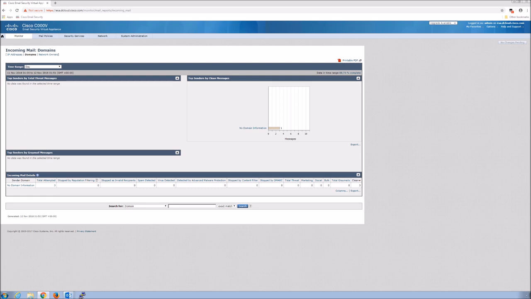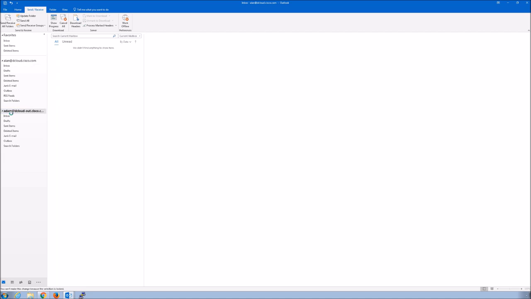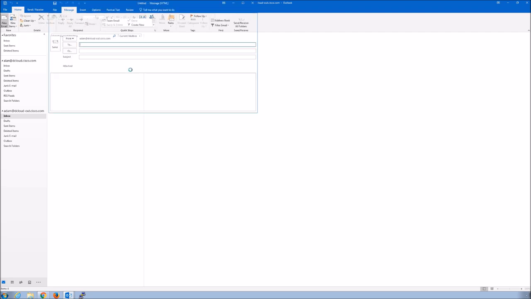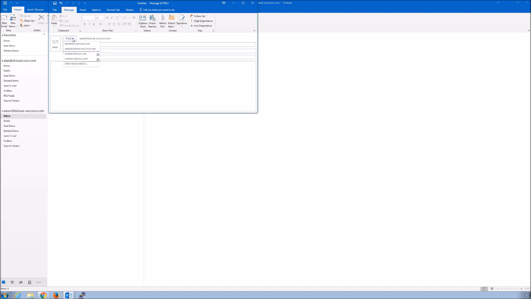So low volume targeted threats can be difficult to detect. We know that, especially in email, knowing that's the number one vector. Forging and spoofing email is very easy to do, and we'll show you an example of that. It can be done within the LAN. It could be part of an external environment, whether using Trojans. Specifically, forged email is used with spam and phishing campaigns. So this is going to impersonate an individual, an employee, but we're going to do it from the outside. So the very first thing, like always, let's do a quick test.